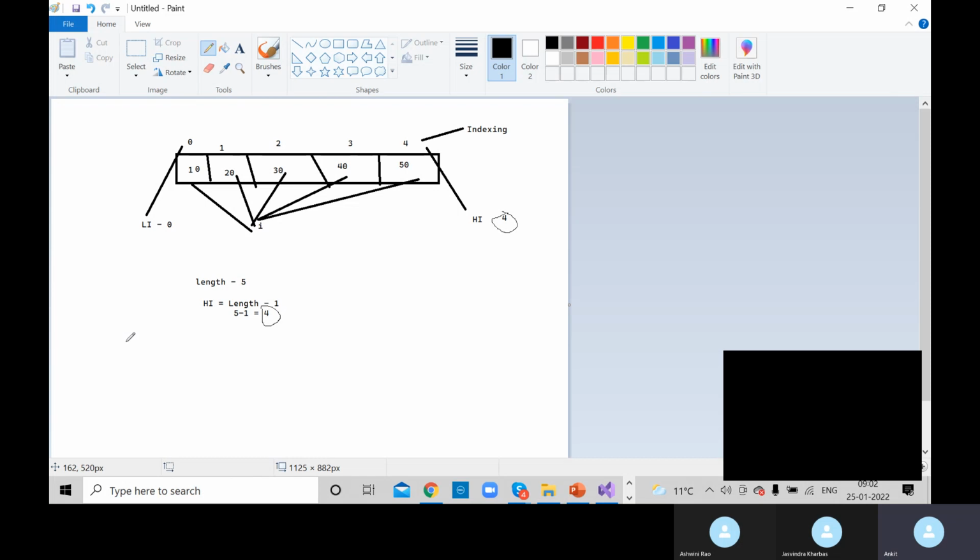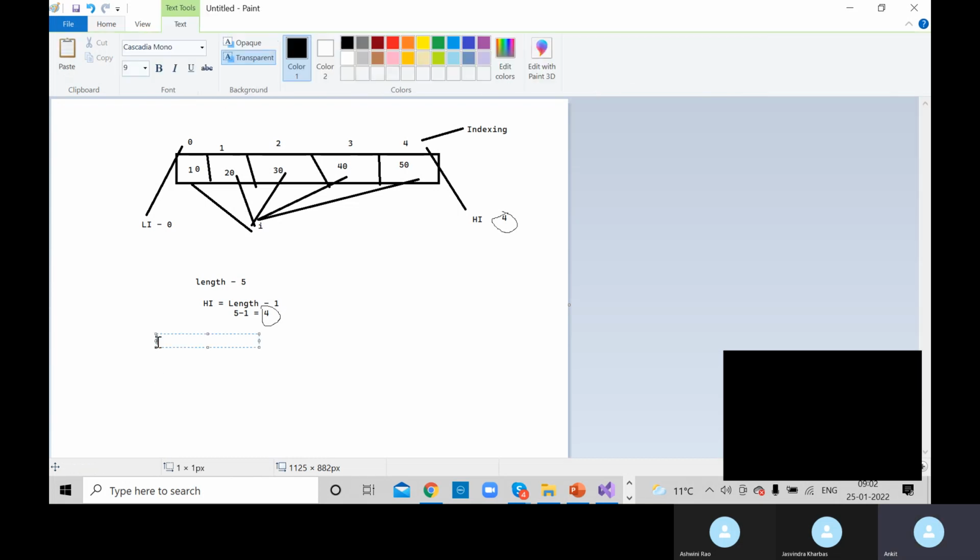As I told you, there is a formula to calculate the array size, or you can say array length. If you need to calculate this array size or array length, how would you do that? It is L dot length.